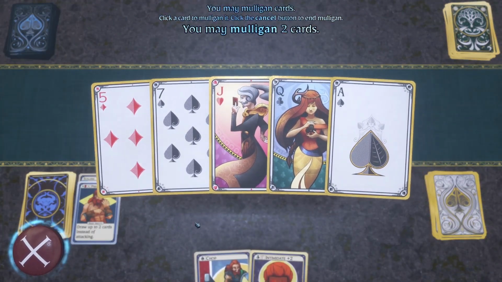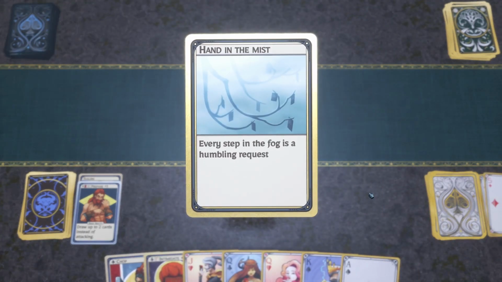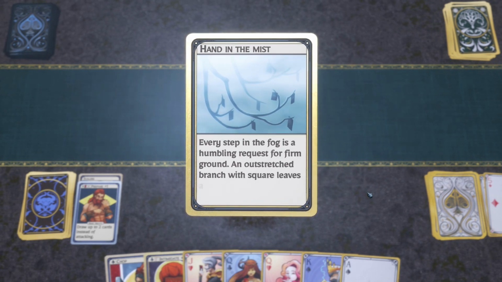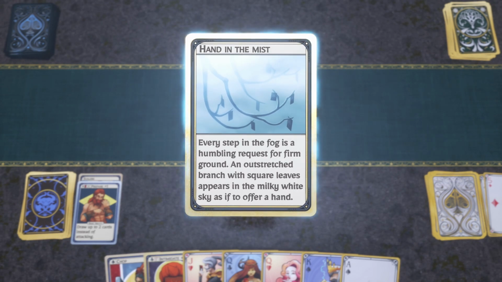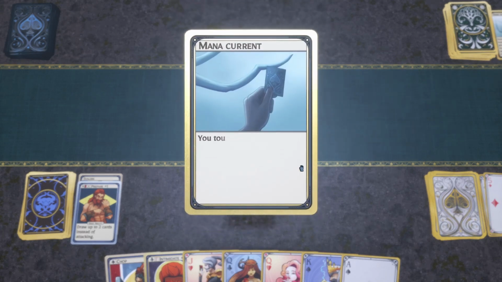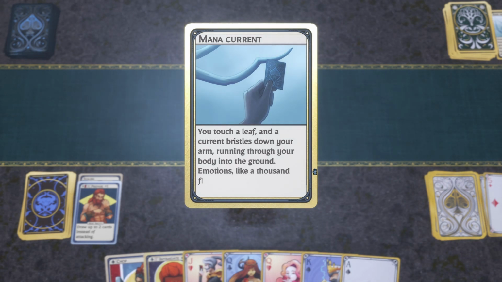All right, Mulligan 2. Every step in the fog is a humbling request for firm ground. An outstretched branch with square leaves appears in the milky white sky as if to offer a hand. You touch a leaf, and the current bristles down your arm, running through your body into the ground. Emotions like a thousand flowers burst into full. No, I like it better as catnip instead of cantrip.